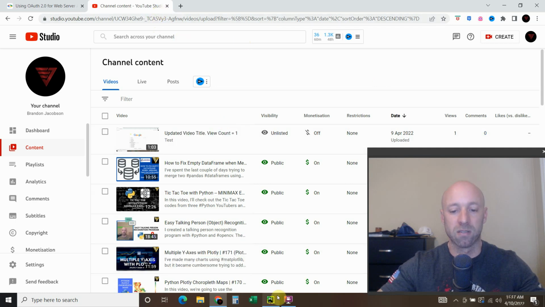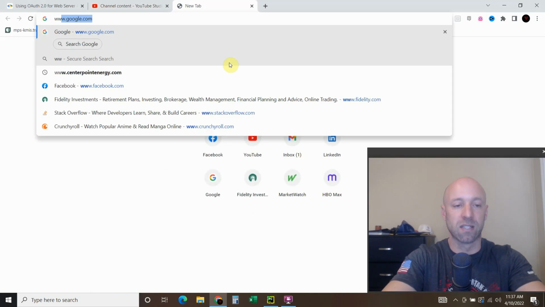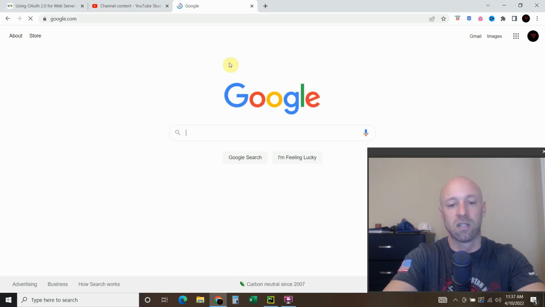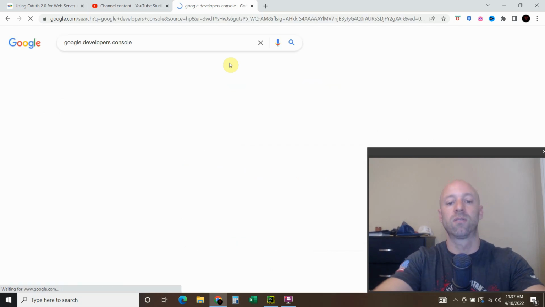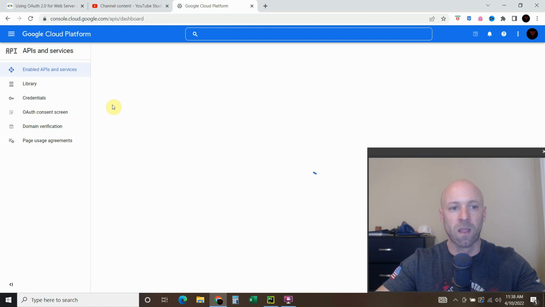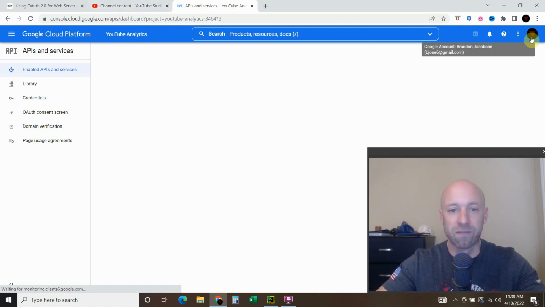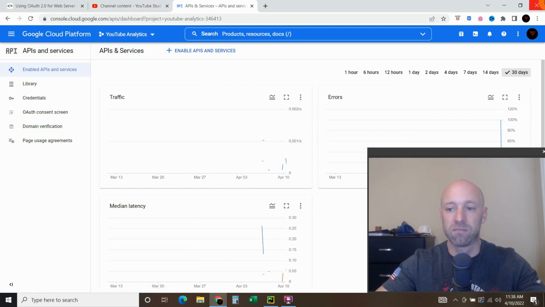So that's pretty awesome. So to do this, it requires 3 separate steps. So the first one you need to do is go to the Google Developers Console. All right. And now if you've never been here before, you're going to have to sign in yourself and sign up and all that. And then you should come to here. If you've never done a project, this will all be blank.